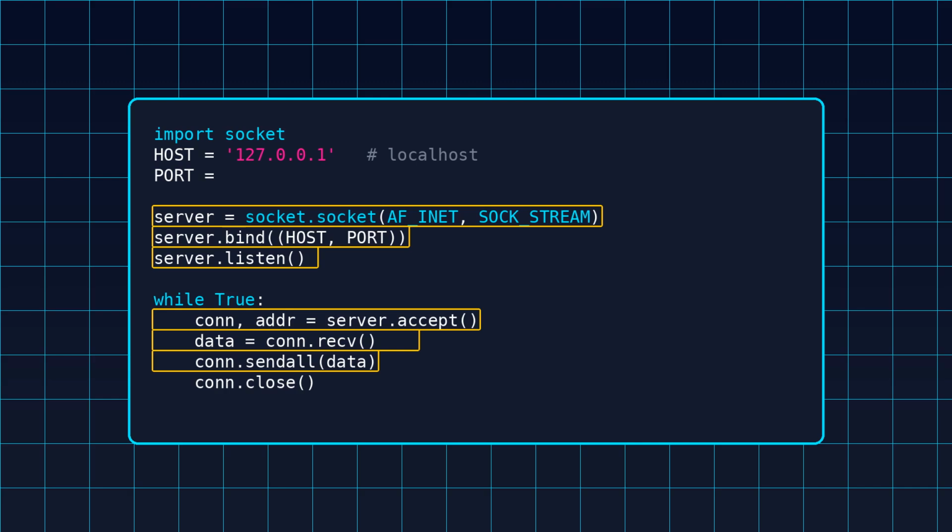The socket is your door. Bind nails it to a specific port on your machine. Listen puts a guard there. Accept blocks. It sits there waiting until a real connection knocks. Receive reads up to 1024 bytes off the wire. And send pushes your answer back. That's it. Everything a web server does, this loop does.